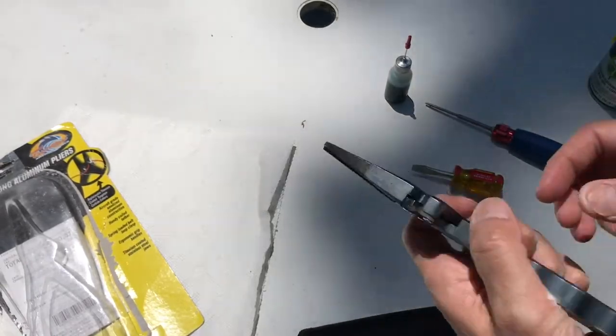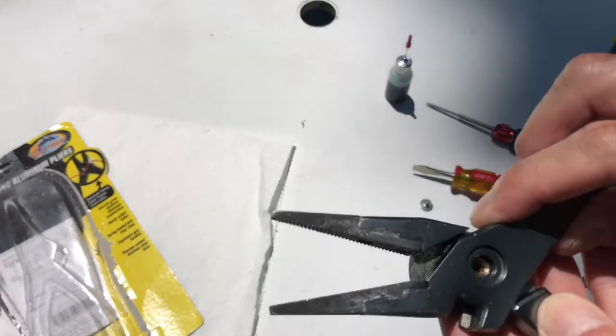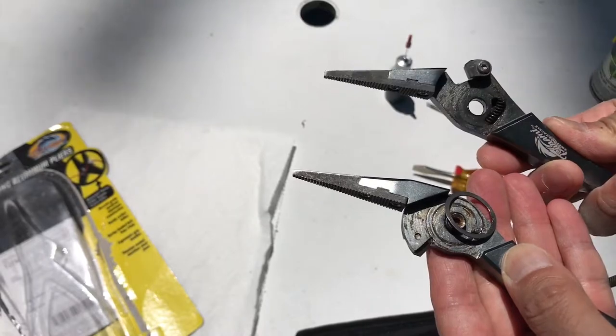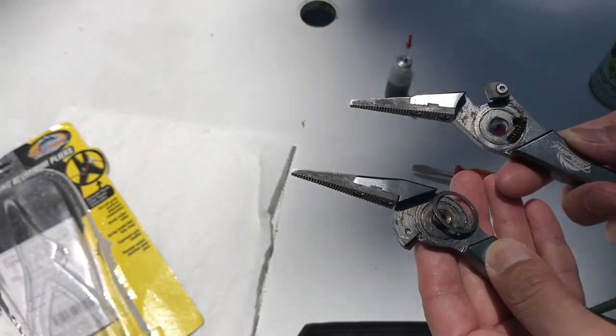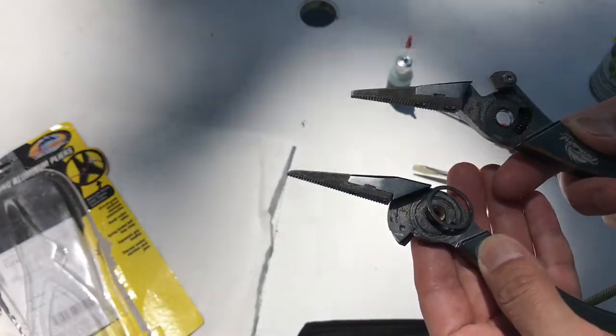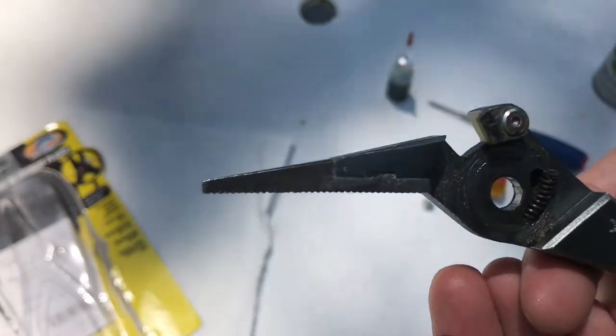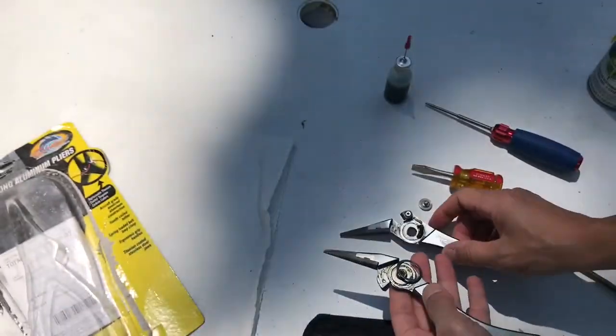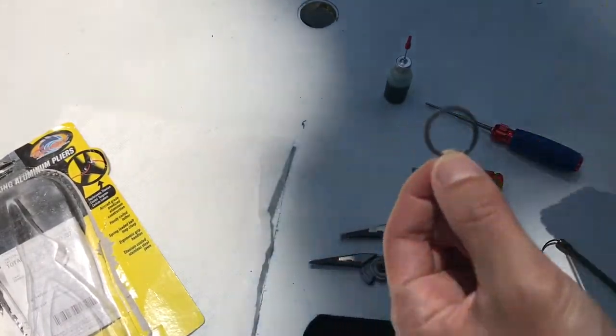Take a flathead screwdriver and screw this part out. Okay, and then here this is where it's going to come apart. You can just pull it up and then it comes apart. There's a spring there and a washer and you can see it's gunky and there's lots of sand in there right now.